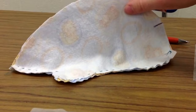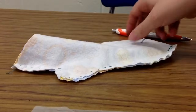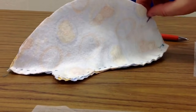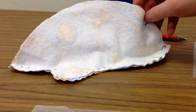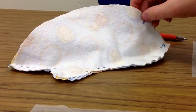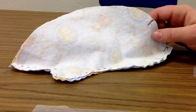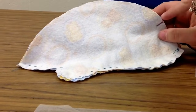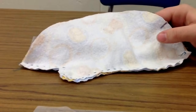So you're going to need a needle and thread again, and you're going to sew from the front of the mole all the way to about two inches, maybe three, before the back of our mole, because we need a little space so we can flip our mole right side out, and then we will stuff our mole and continue sewing it shut. So we'll get there in a moment. Still being inside out, sew from the front all the way to about two or three inches before the back. Take a moment and do that.